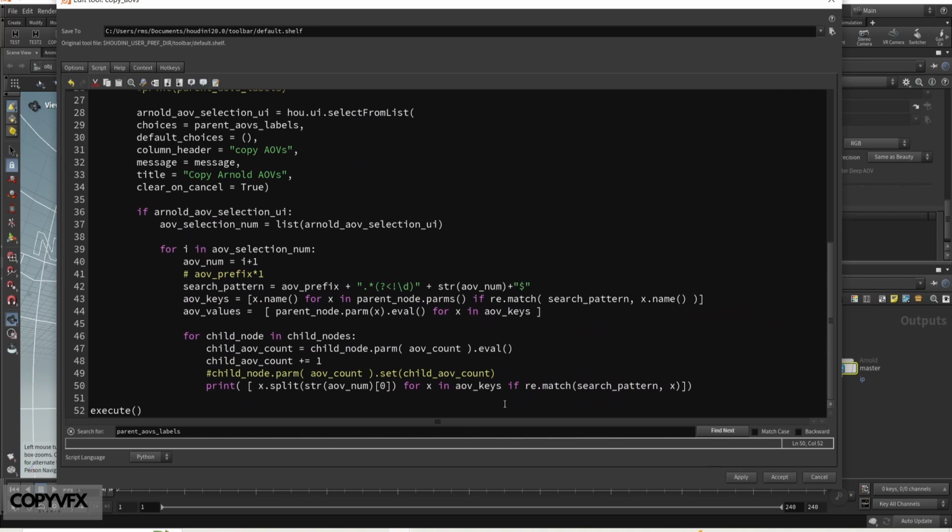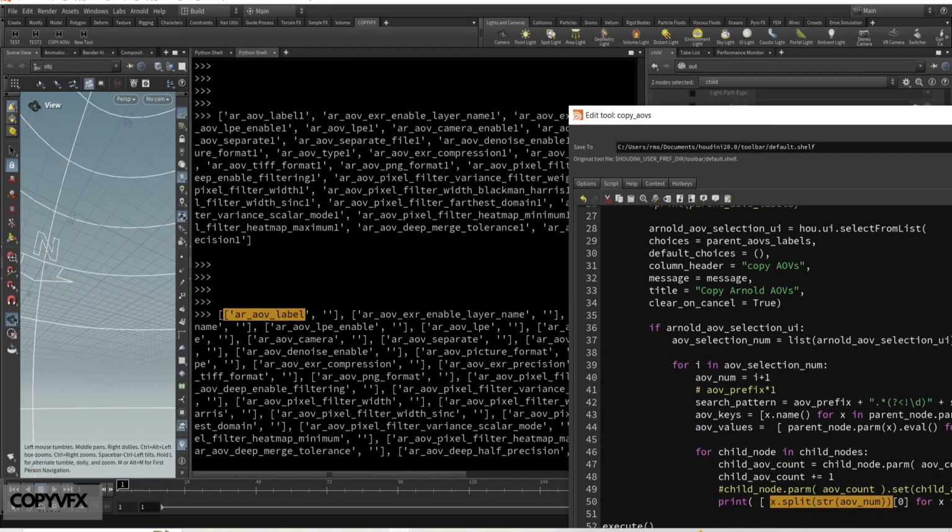We'll apply it again. As this is a list, now we will take the first index of it. Let's check.